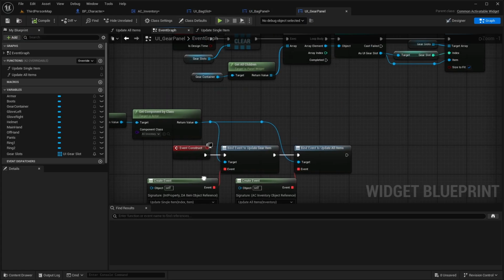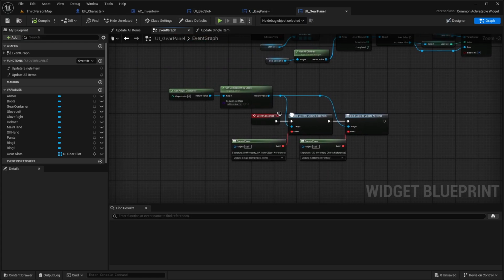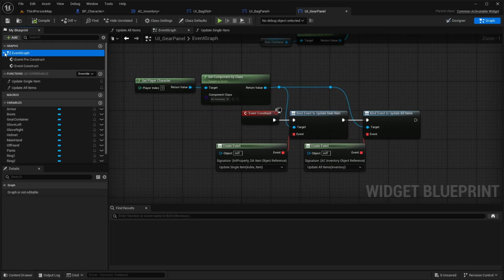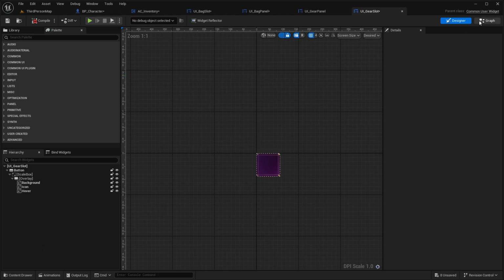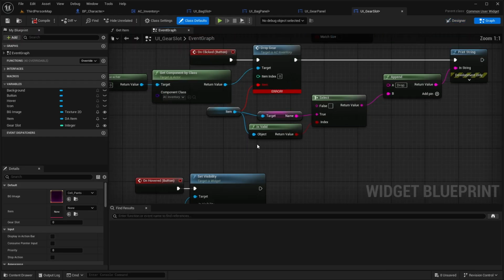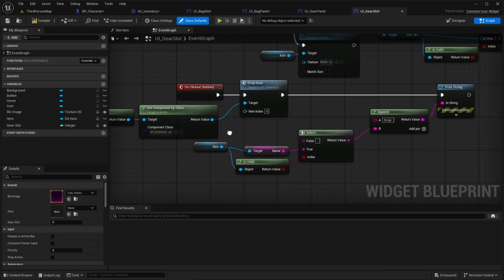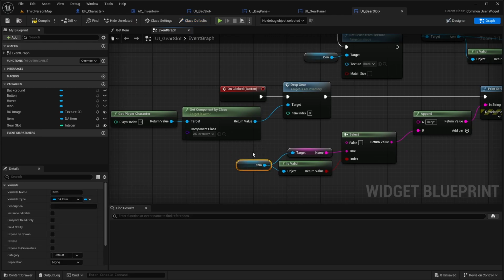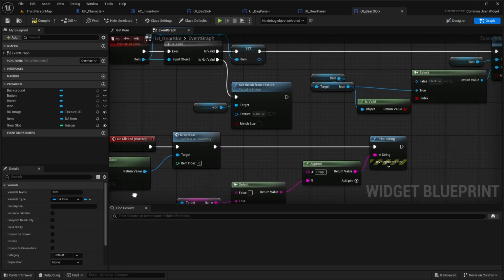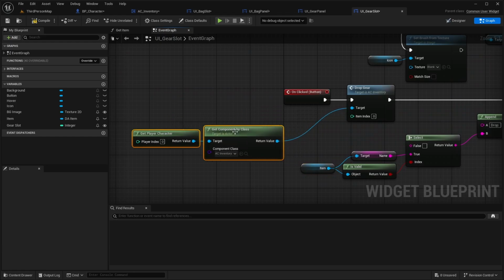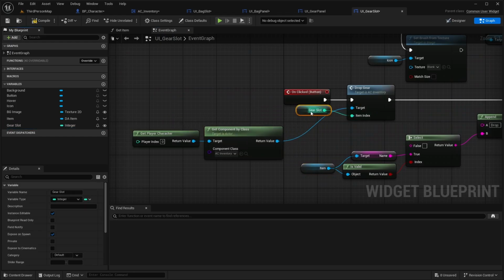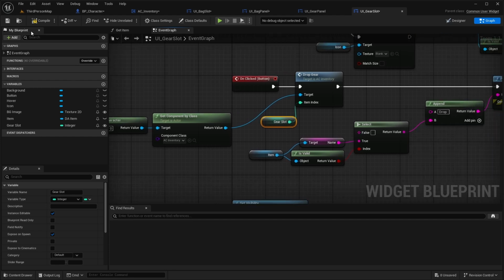Did we not have a drop function? Oh, there it is. We could do that.